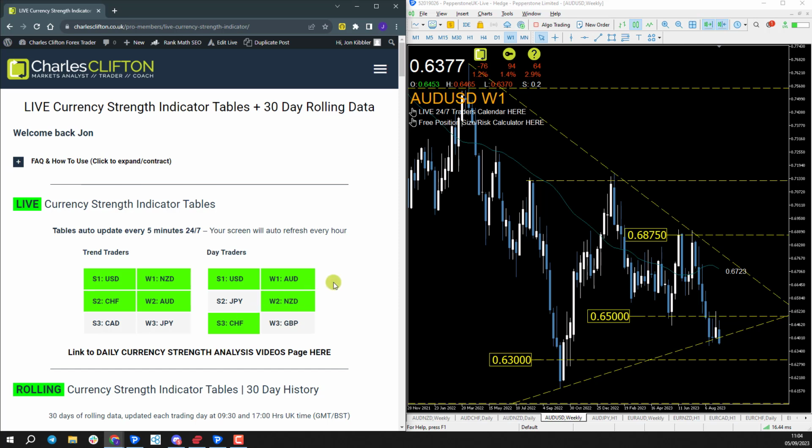Now, we did get some Australian dollar data overnight. It was the RBA rate statement and cash rate decision. They held interest rates at 4.1%, which has helped fuel this downward move in the market, as participants are now expecting the tightening cycle essentially to end here, and we're starting to see that downside pressure on the Australian dollar and the New Zealand dollar as well.